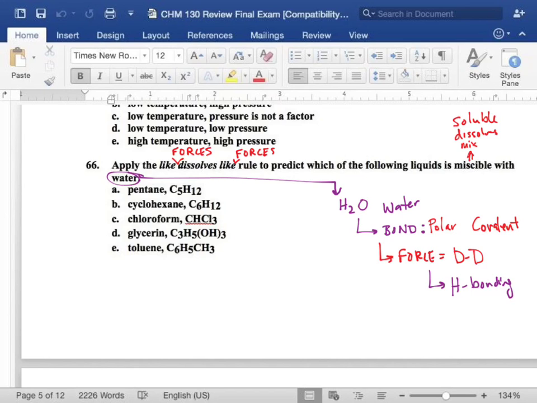Okay? To identify hydrogen bonding as an answer, what did I need to see? A dipole-dipole force. I needed to see a polar covalent bond. And in particular, which polar covalent bond did I need to see? Hydrogen bound to oxygen, nitrogen, or fluorine. All of them have hydrogen. Only one has hydrogen bound to oxygen. So your answer is D.